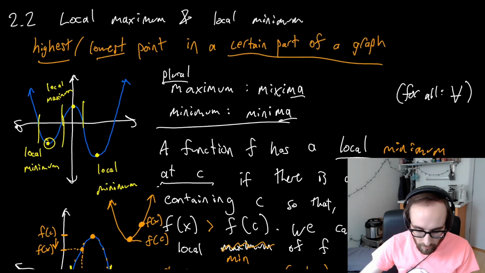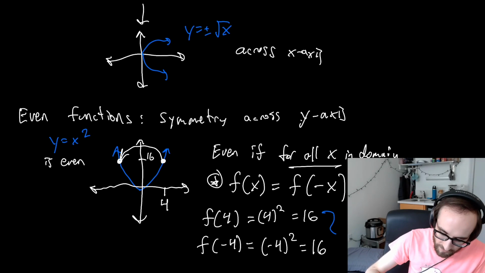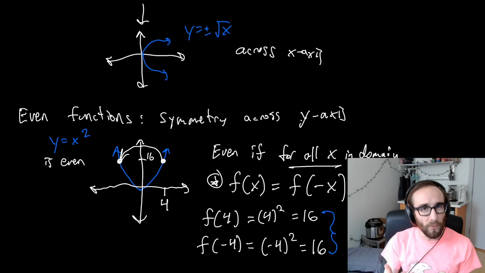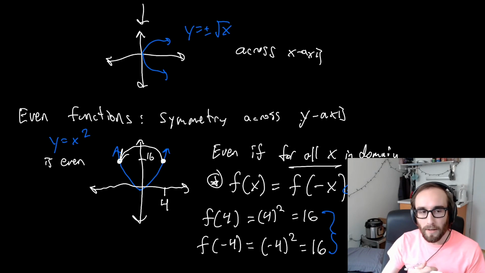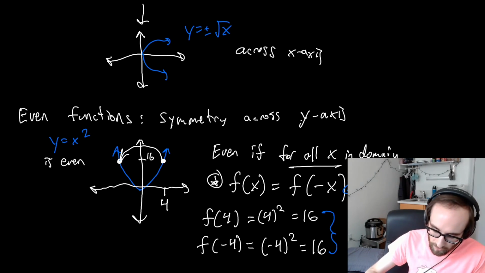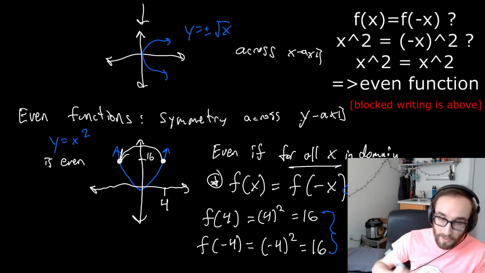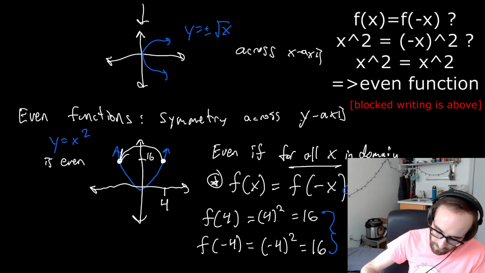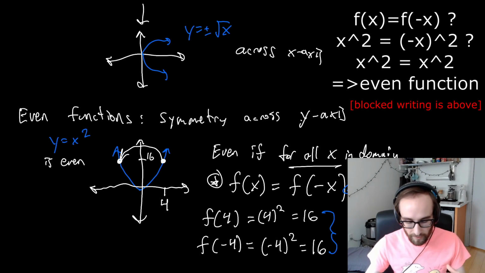So one note, when we looked at even functions, we tried out an example. We checked to see that this was even. If we wanted to prove this was even, we would have to use this equation, and we would have to plug in the original equation, y equals x squared, or f of x equals x squared. So we're checking x squared. Does that equal f of negative x? Well, f of x is x squared, so we take negative x squared, and we do in fact see that x squared equals x squared. So here we checked and we proved that y equals x squared is even.